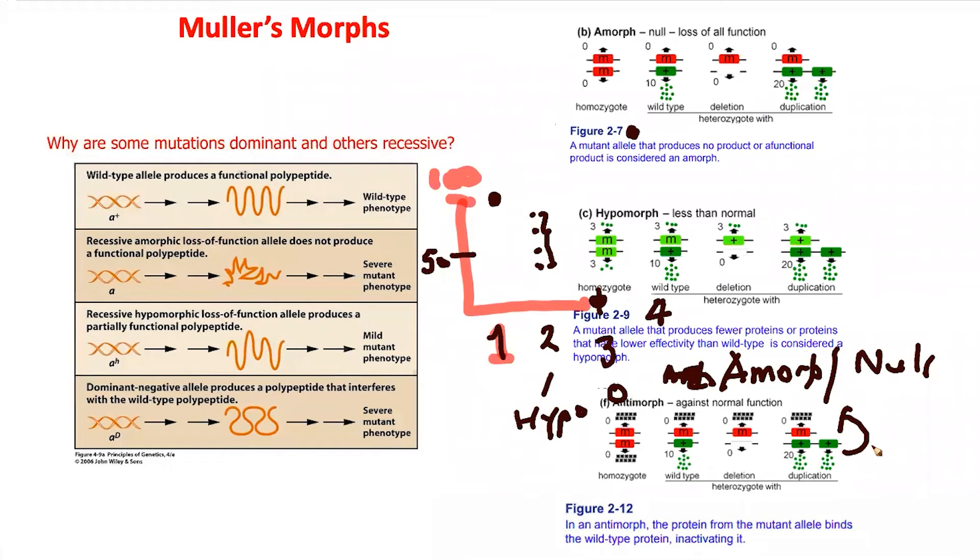Student asks: When we say a gene is deleted, is it amorph? If the entire locus is deleted, both alleles are deleted, the organism no longer has that gene, so even using the term amorph has no meaning because the gene doesn't exist. Between chimpanzees and humans, gene 4646 might not be there. But if you have a mutation in both alleles so the gene exists but doesn't produce functional protein, you call it an amorph.